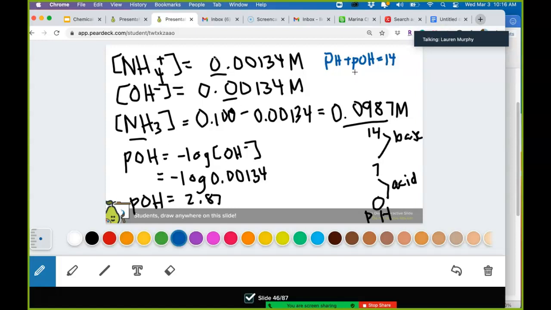So, right, you put 2.87 right here plus pH. So you would subtract 2.87 from both sides, and my pH would come out to be 11.1-ish. Oh, 11.1 is a base, right, in our pH scale? And that's because ammonia is a base. It's a weak base, but it's a base. The stuff I just did with the logs is not on your test on Monday. I'm just kind of foreshadowing because that's where these problems are going. Okay?